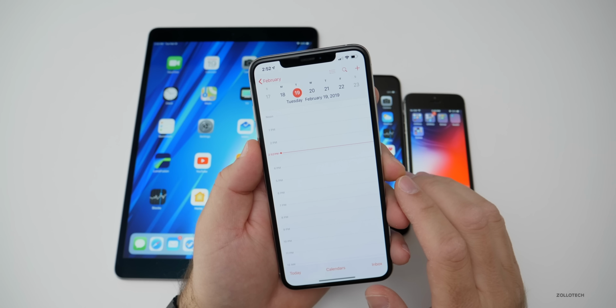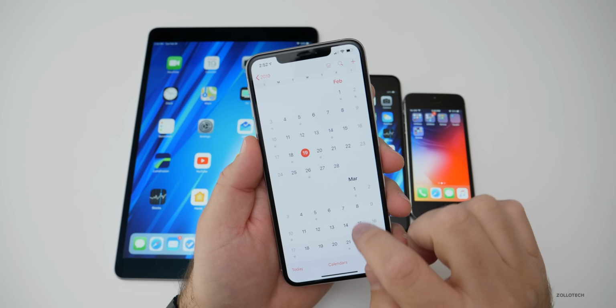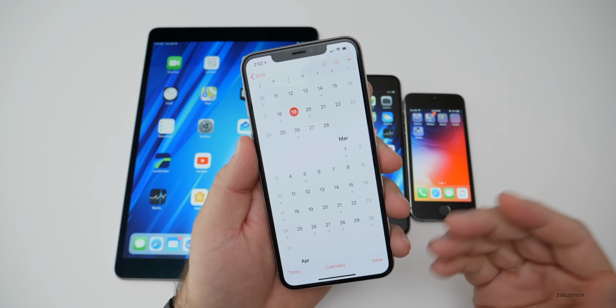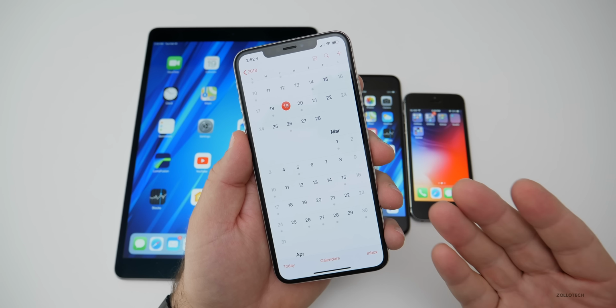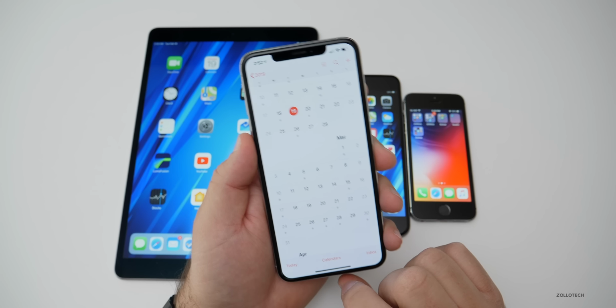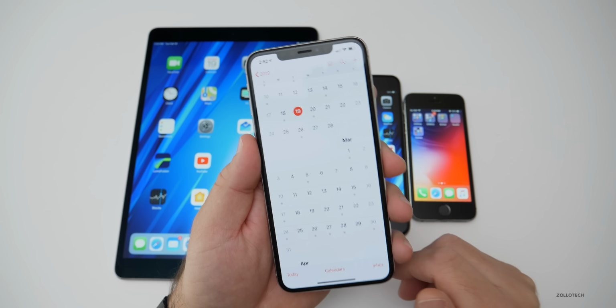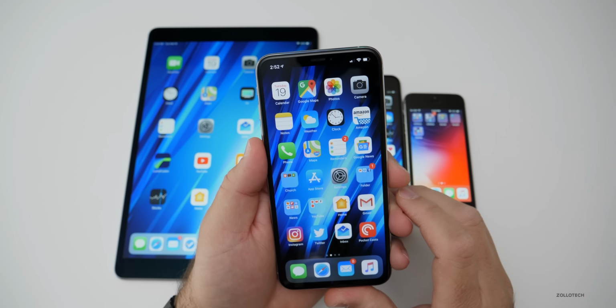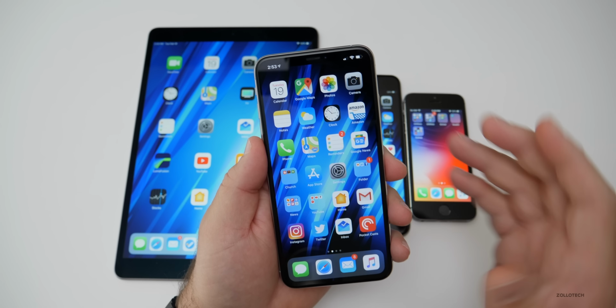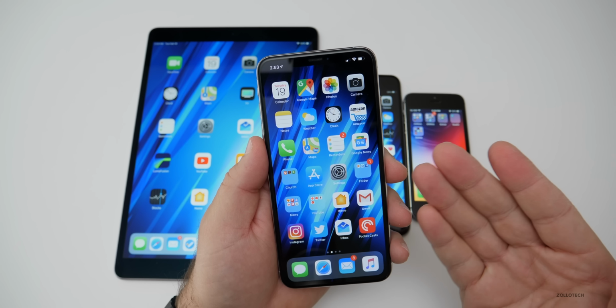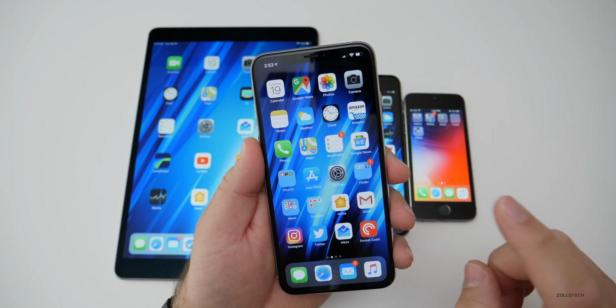But I wouldn't expect the final version until probably March, where we'll probably have an event where they'll show some software. Supposedly, it doesn't look like we're going to have any new hardware, but it's hard to say. Maybe it supports AirPods 2 and AirPower and all of those things, and hopefully we'll see those. So those are all the major changes. Hopefully we'll find some more here and there, but let me know if you found any in the comments below.